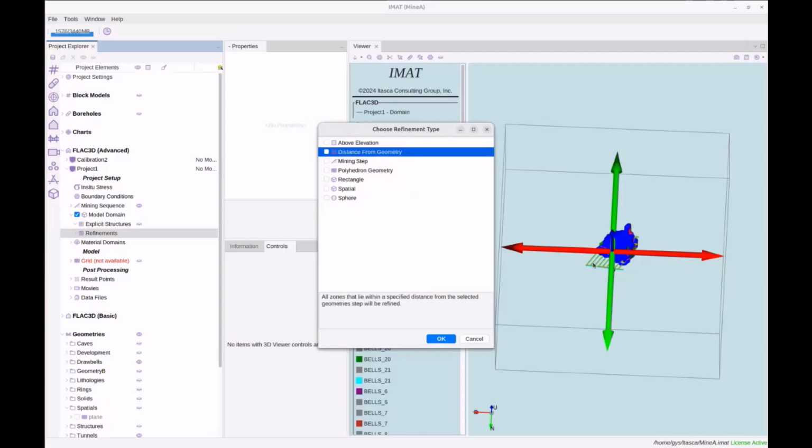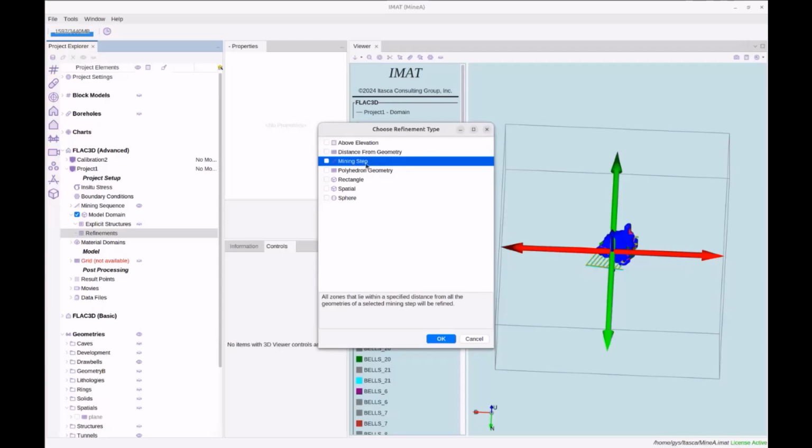The one that we're going to use here is the distance from geometry, and that's probably the one that most of us use when we write our FLAC3Ds. We specify some distance from the geometry that we want to refine. This allows you to select the geometry wireframes and do those refinements.